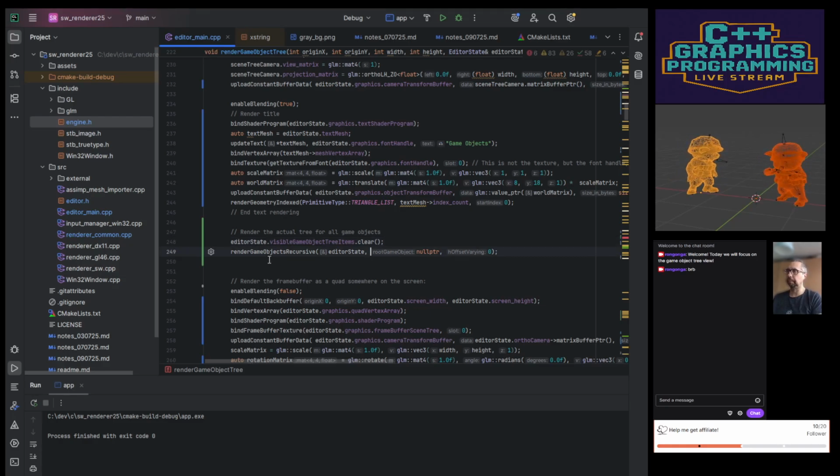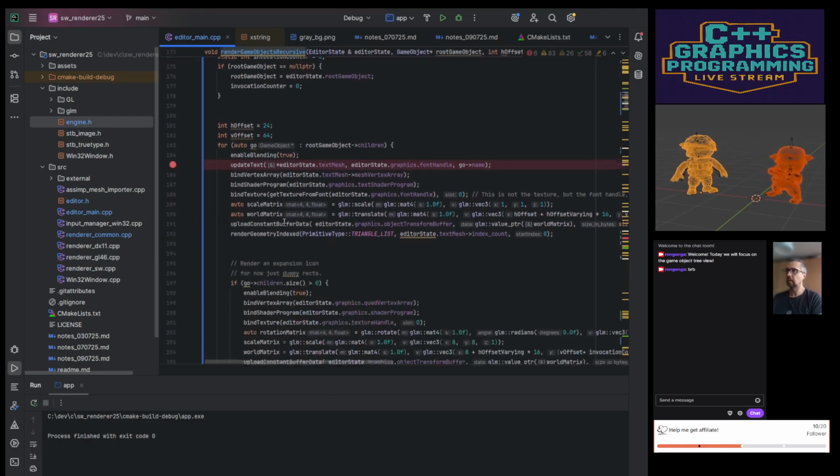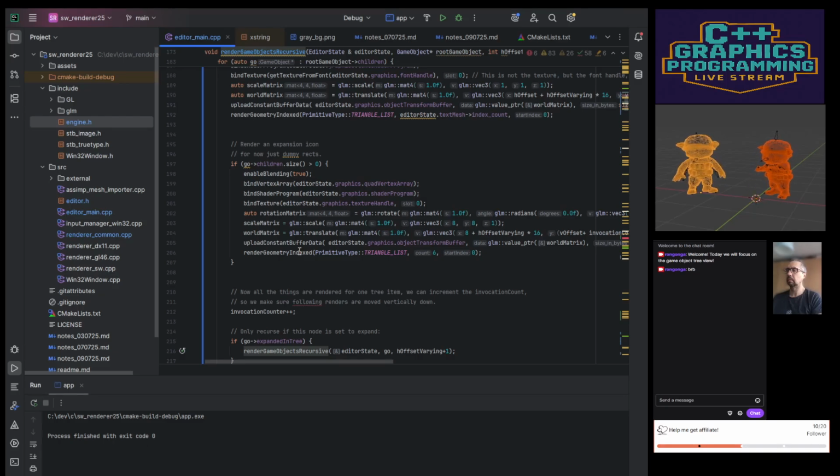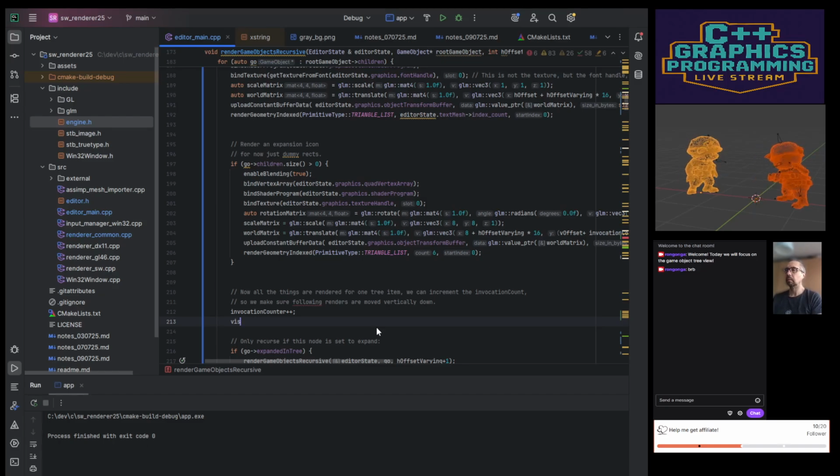Then we fill them in. Editor state visible. Push that back in, and yeah, because that was rendered, so that's for sure.